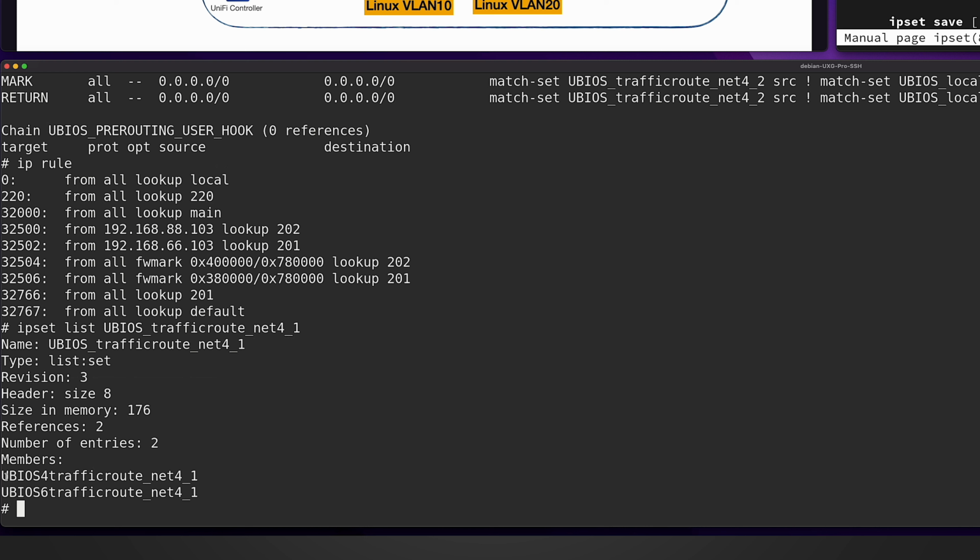It simply includes these two. It's a grouping thing. It includes other two sets. And to understand further, let's see what's inside this set. Let me copy it, run the similar command, ipset list. With this, just copy its set name.